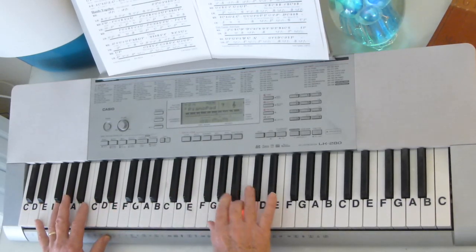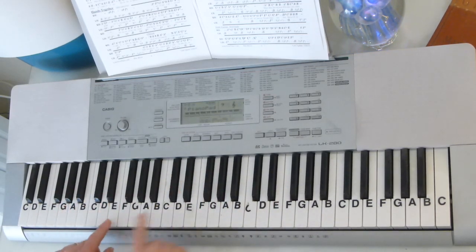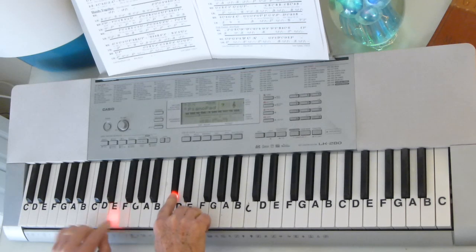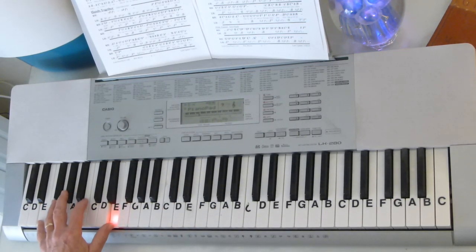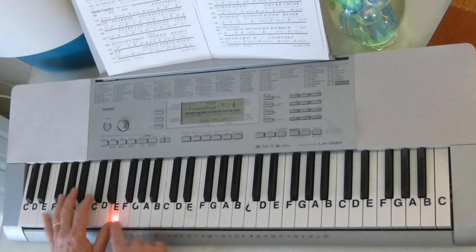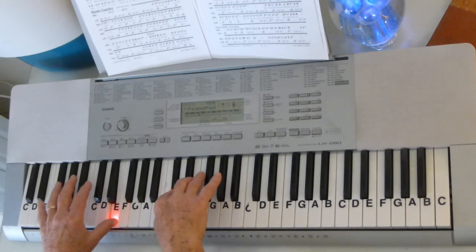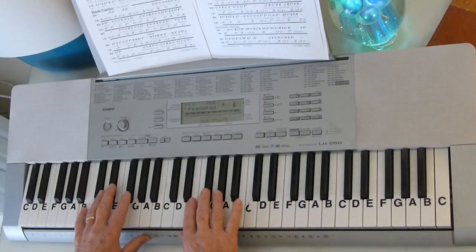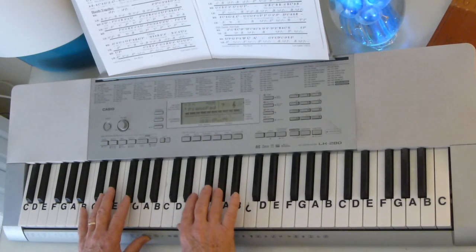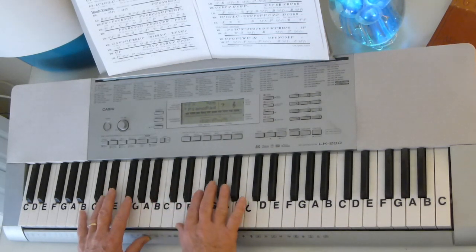So we'll come down and we'll end with that 6 that sounds so nice with this E and that C sharp. So it all plays E, B, E, and then I'm not going to hold all of that. I'm just going to hold this one. And then be real lazy with that G sharp coming in. Da da da da da da dee da da dee dee da da da. So you're just lazy with that.